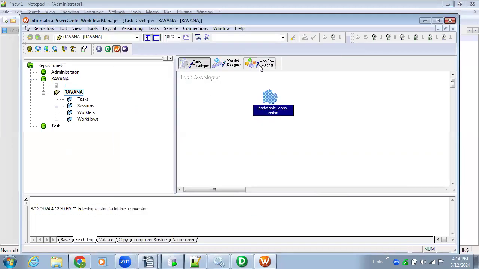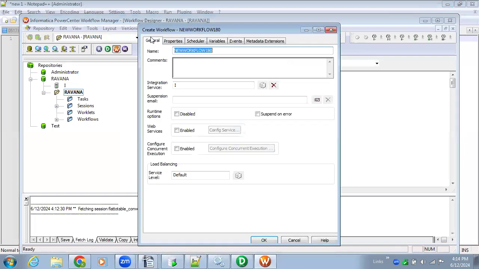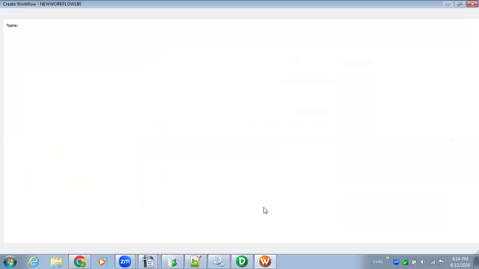Okay. Now go to workflow designer. Go to workflows and create a workflow. WF underscore file to table. Created the workflow.